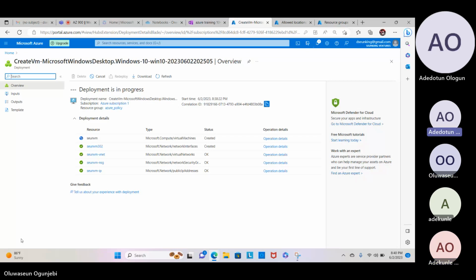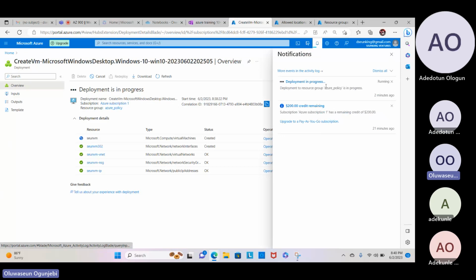Now why is your deployment taking time like this? Click on that notification button, okay. Maybe blue icon. So let's monitor the progress here.